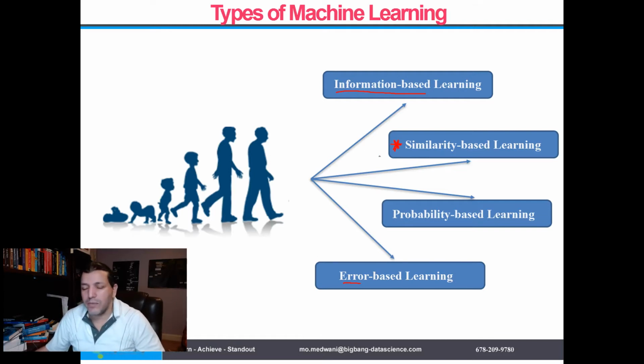This is a good demo and you will have a clear picture of what machine learning or data science in general could do for us. And we need a model, we need an algorithm that could help us make a better decision using what we call probability-based learning. And of course we want models. We could design models that learn from history using error-based learning.